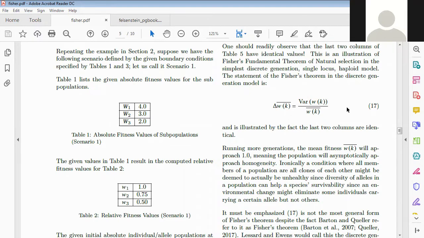And for any of our readers who are savvy, if I misstated that, please let me know. I'm only more familiar with the discrete version, and it looks like Basener and Sanford's is also the discrete version. So again, partly because of computational issues, it's really nice to have at least some discrete approximation. So just take it for what it's worth. This is just to give a little bit of the flavor of what Fisher's theorem actually stated. Now, one could see where the problem is: if fitness actually varied across generations, even if we had some nice mathematical formula for describing how the fitness changed over generations, the theorem may not hold.